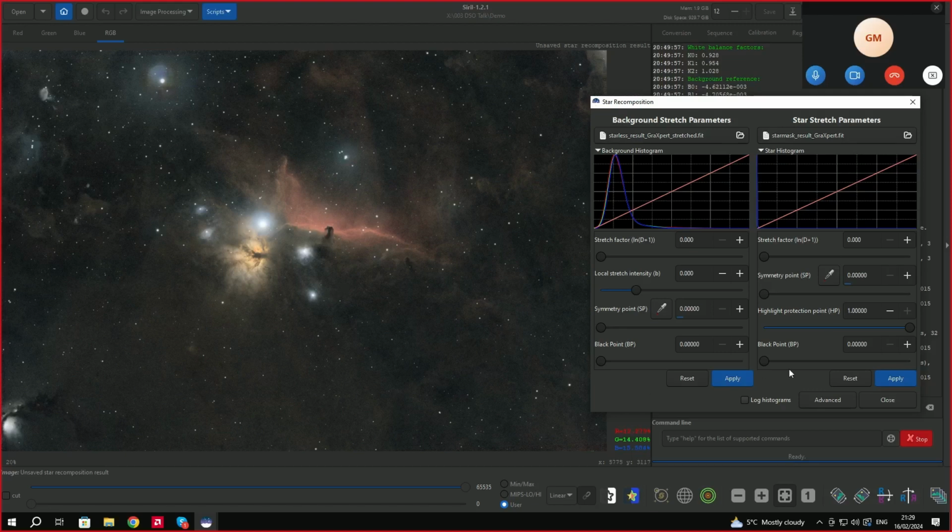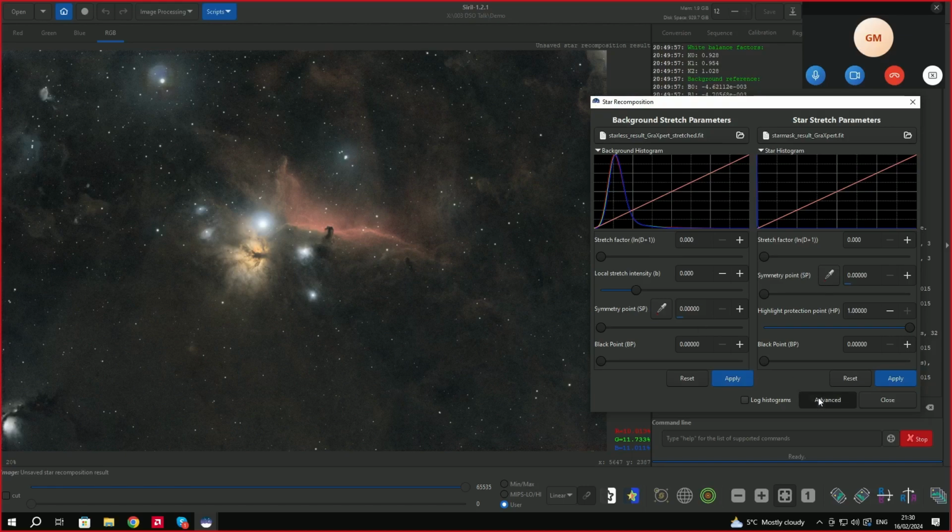So I will show you just this quickly, how it works. Basically we will not use that because we already stretched our picture background separately. But basically what you can do, in very simple terms, is that after you split your stars, you can start processing both files at once here.